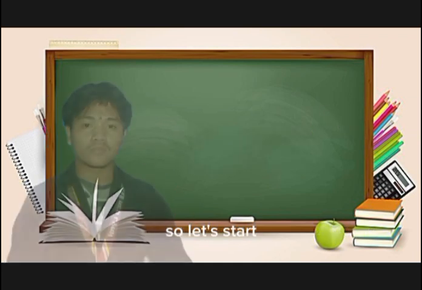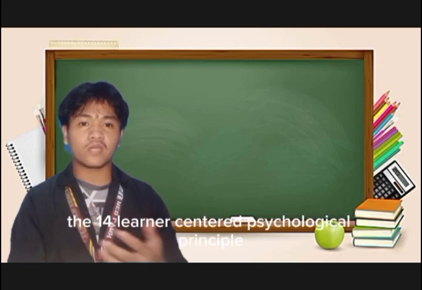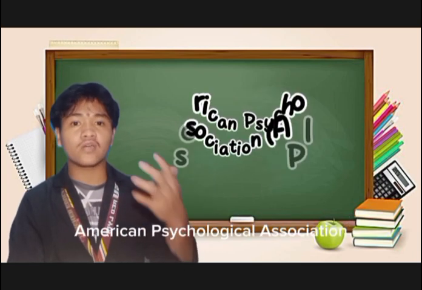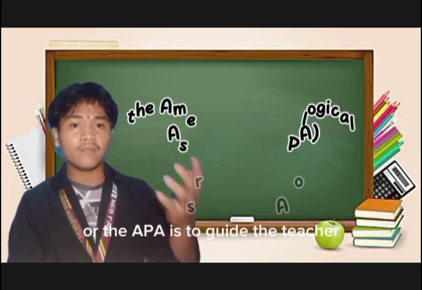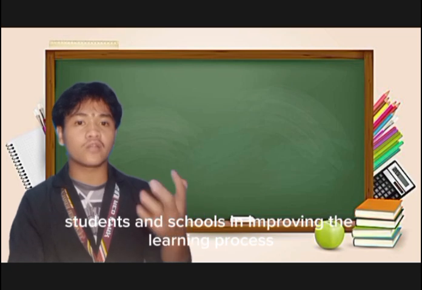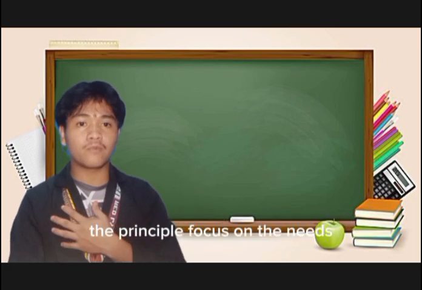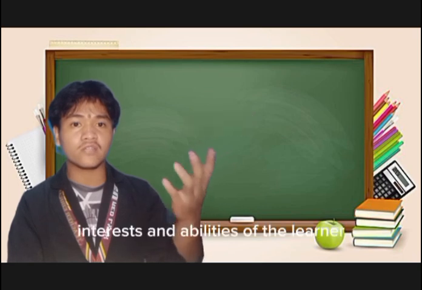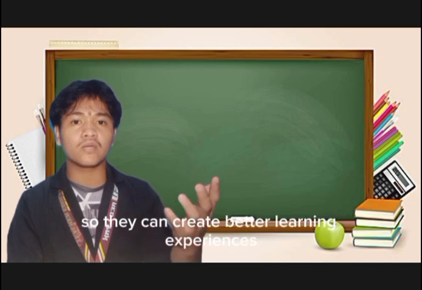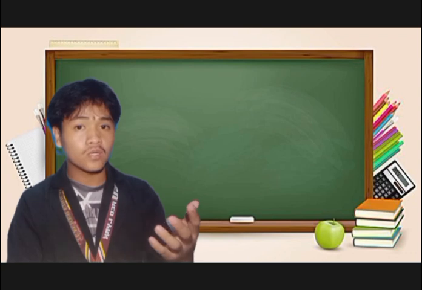Let's start. The 14 learner-centered psychological principles were developed by the American Psychological Association, or the APA, to guide the teacher, students, and schools in improving their learning process. The principles focus on the needs, interests, and abilities of the learner. They help teachers understand how students learn best so they can create better learning experiences.